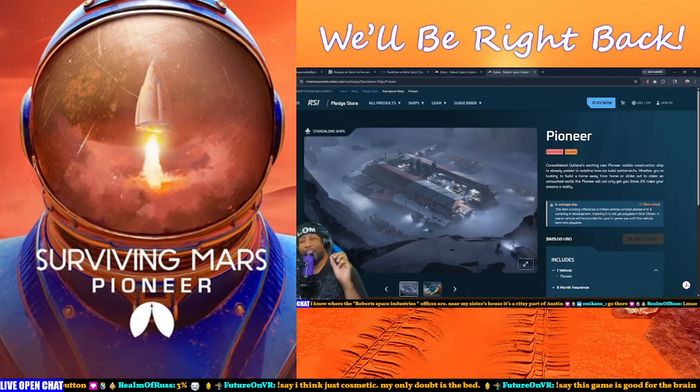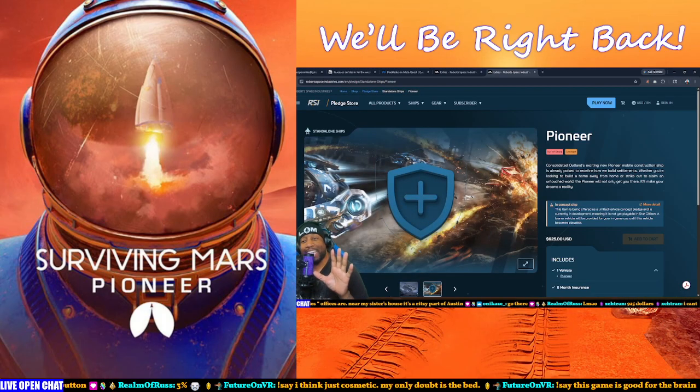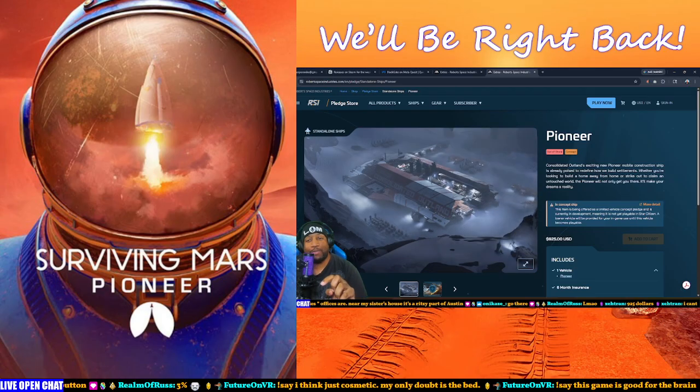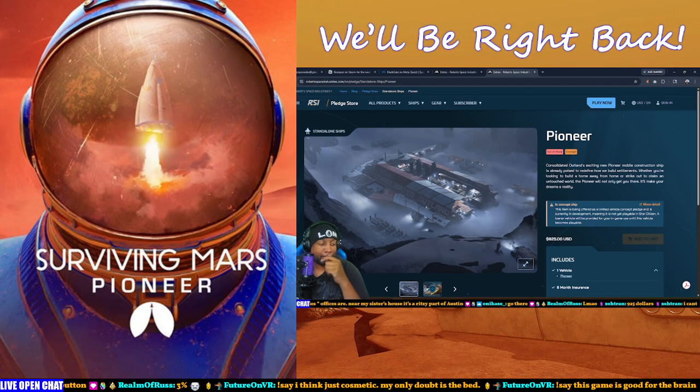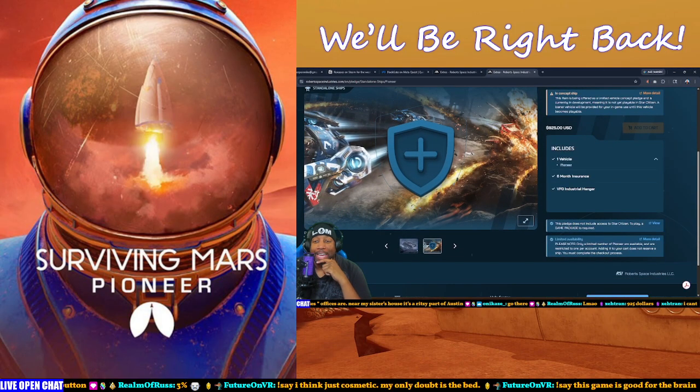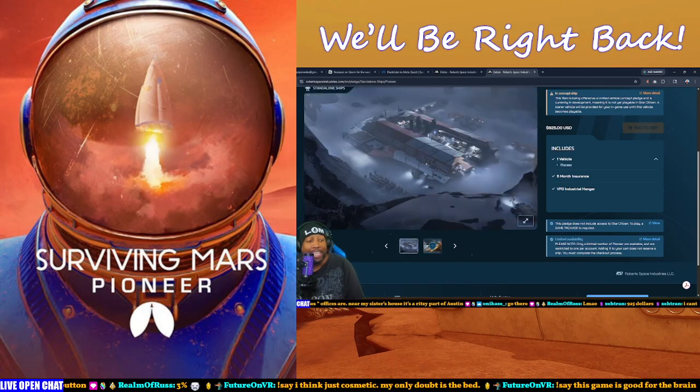This item is being offered as a limited vehicle concept pledge and is currently in development, meaning it is not yet playable in Star Citizen. A loaner vehicle will be provided for your in-game use until this vehicle becomes playable. What in the living fuck? And it doesn't, you need a game package. This is on top of the game purchase, people.